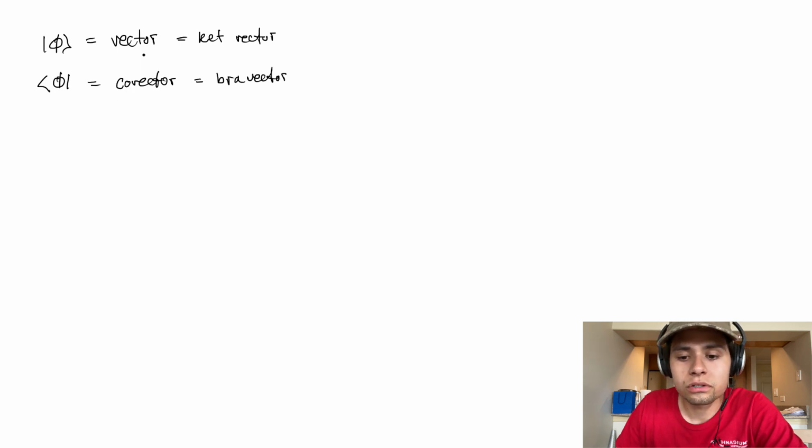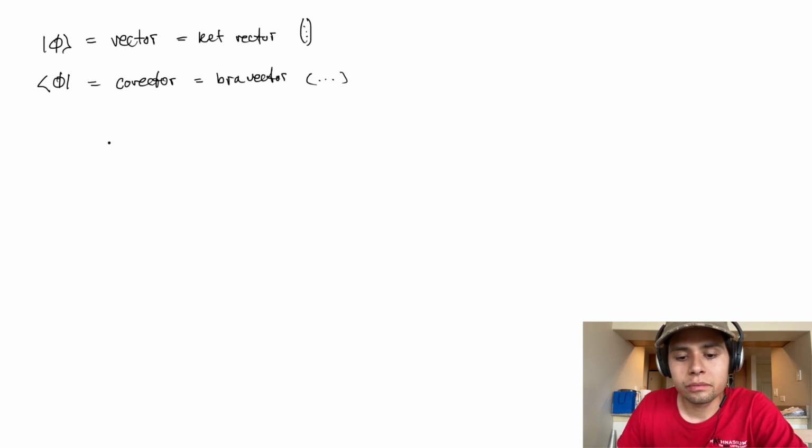Okay, and so there are different notations here. Your standard vector is going to be in column notation, and your standard covector is going to be in row notation. Okay, so we have those objects there.